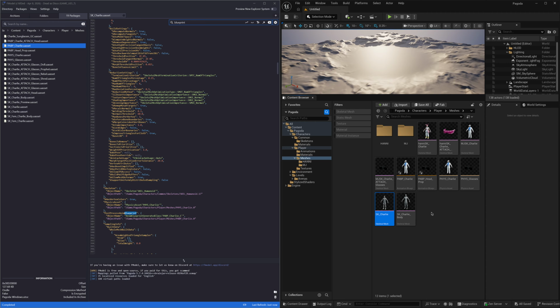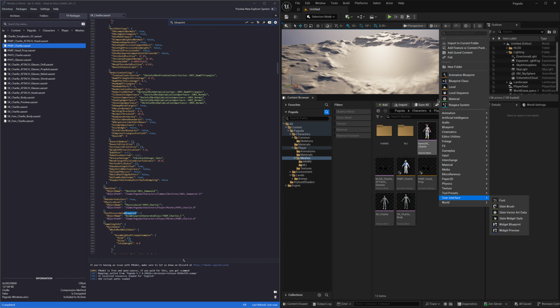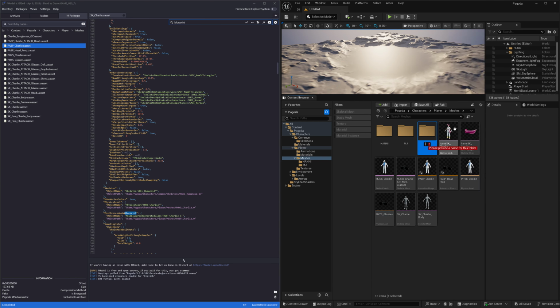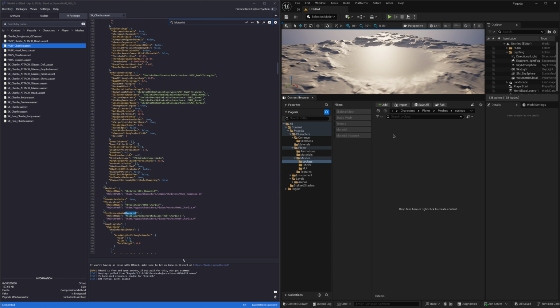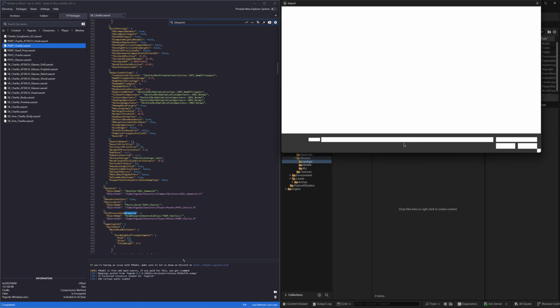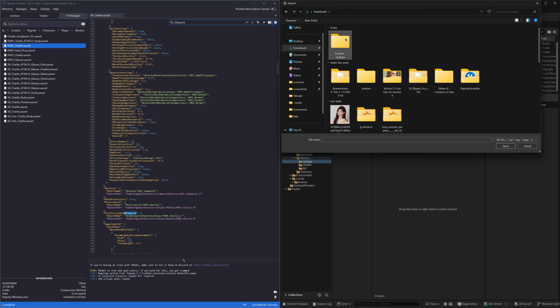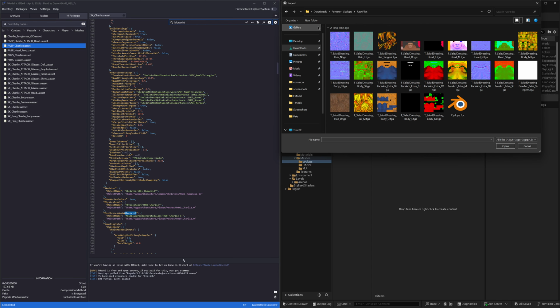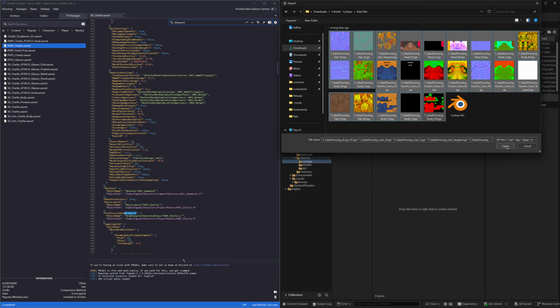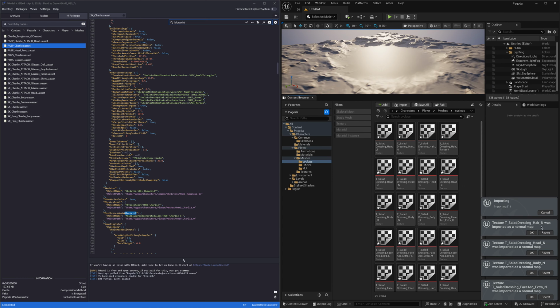Now we can deal with our custom textures and materials. So I'm going to create a new folder just under this meshes, and I want to name it Cyclops. And in this folder, I'm going to dump in my textures. You're going to see some things pop up here.